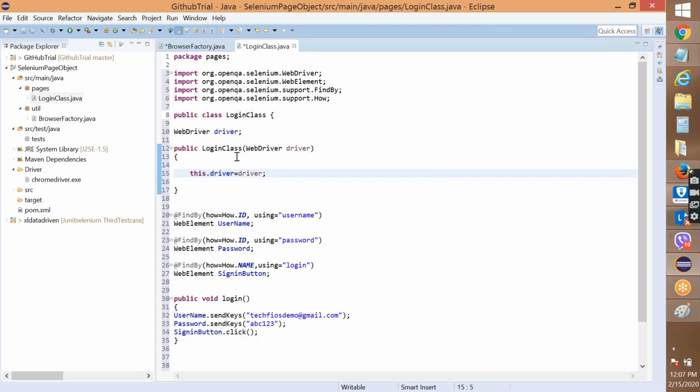Let me make the test case class and I'll be able to connect it. When the driver comes to this page, it needs to be associated with all the elements and all the functions. So with the constructor I'm telling it that when you come in from a different page, make sure you use this class's WebDriver.